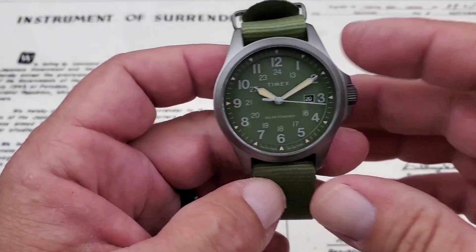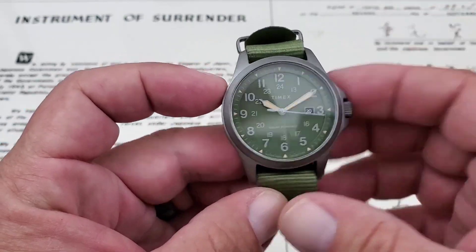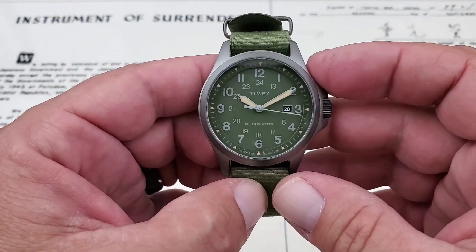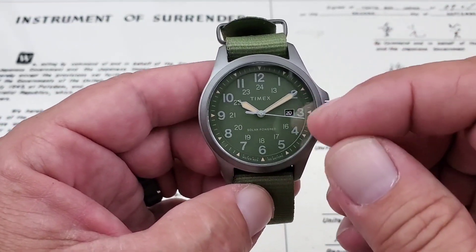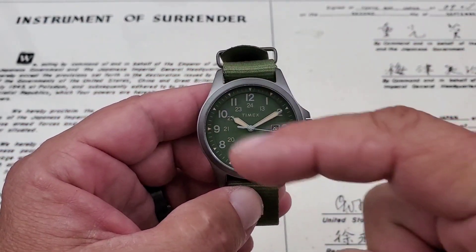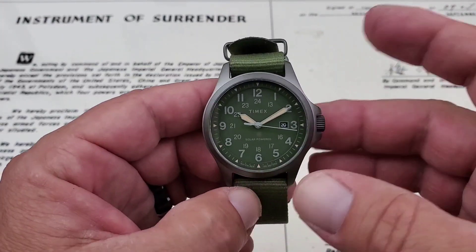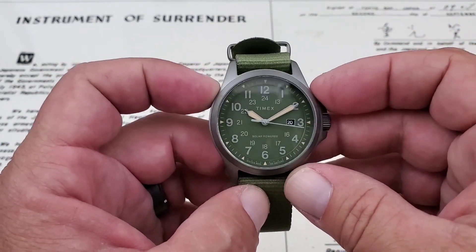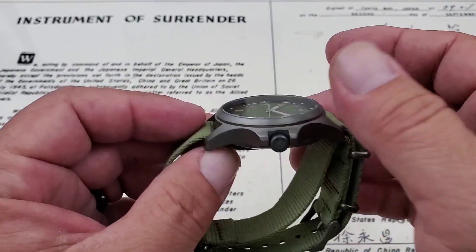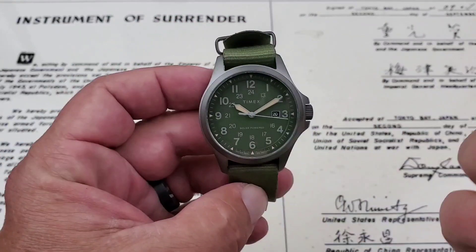I did go ahead and take some measurements on this watch and took a look at the case back. Already some really impressive things going on with this one. The heft — I feel the weight of the watch. Confirmed on the back: it is stainless steel. You'll see the hand is pulsing around a little bit trying to work — that's because I stuck it up to my studio light, and you can see it actually moved all the way around. The watch is definitely in need of a charge; it'll find time by my windowsill tomorrow. Case side to side: 40 millimeters. Lug to lug: 49. Thickness: 12.5mm from the case back to the top of the flat sapphire crystal — on a Timex! It has a flat sapphire crystal. 20 millimeter lug openings.